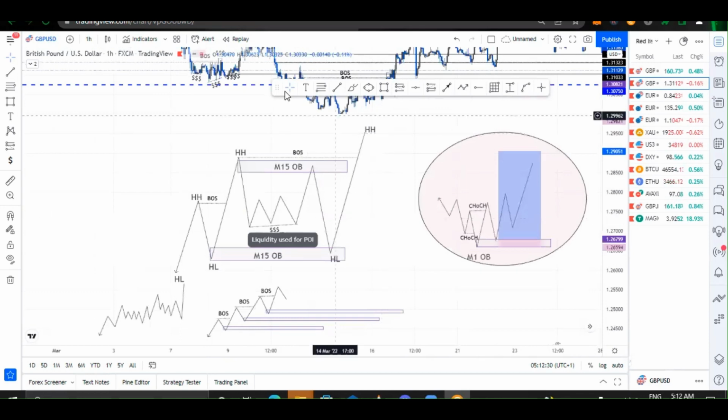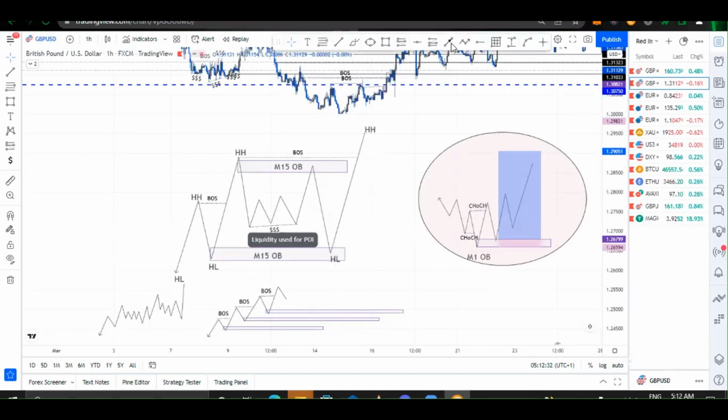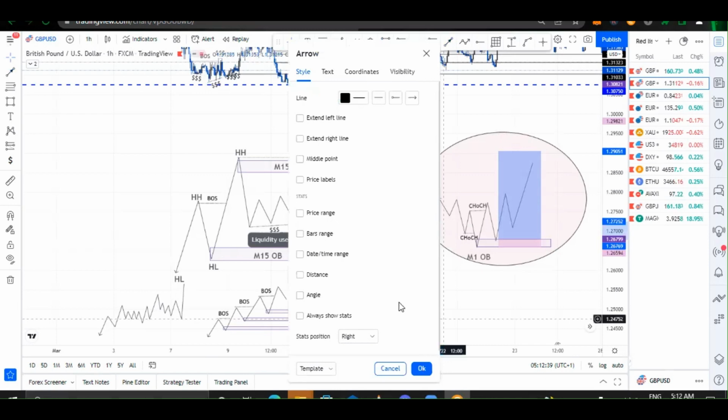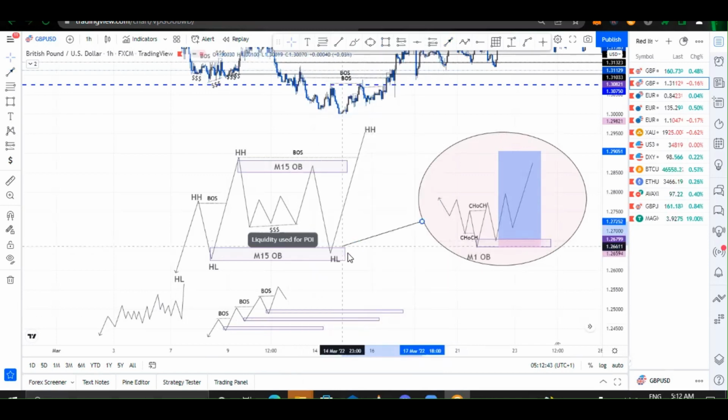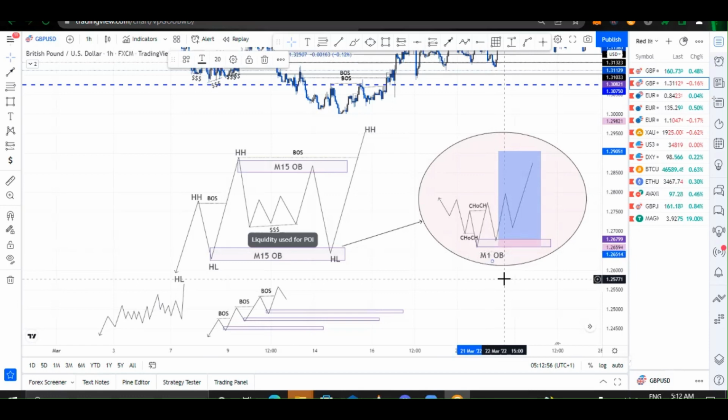However, you don't just enter off the 15 minutes time frame right here. No, as you can see, I want to now show you what happened around this spot in the 1 minute time frame, or most likely 1 minute, 3 minutes, or 5 minutes time frame. Now, as soon as the market comes into this order block right here, this is it right here, comes into the order block, creates a change of character.